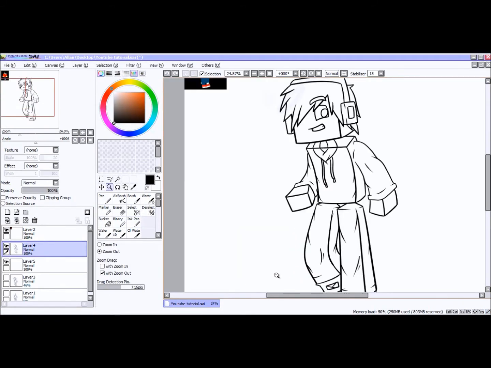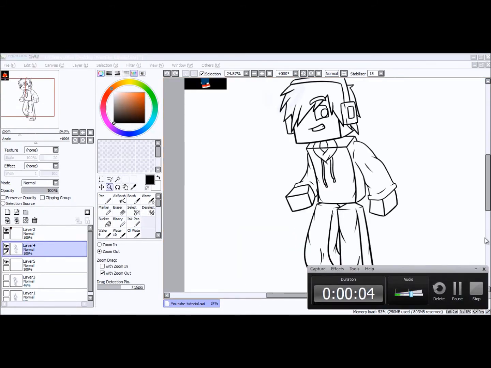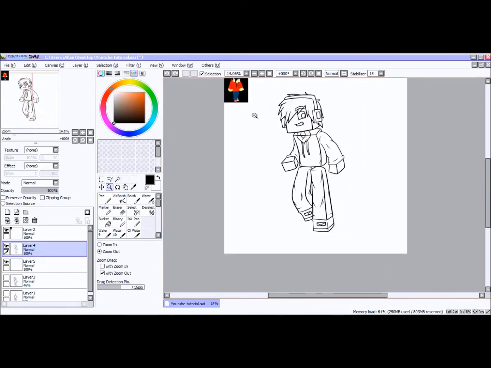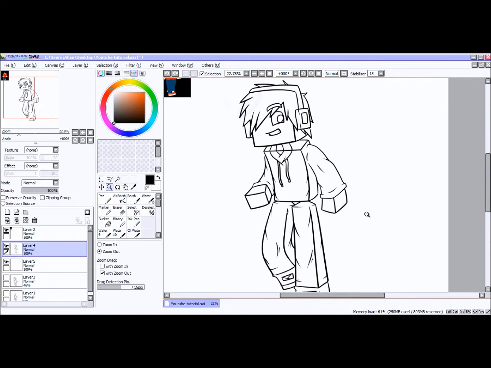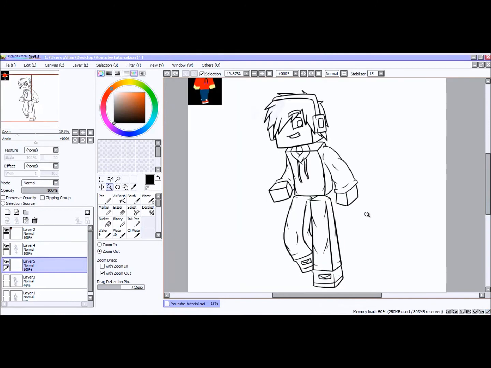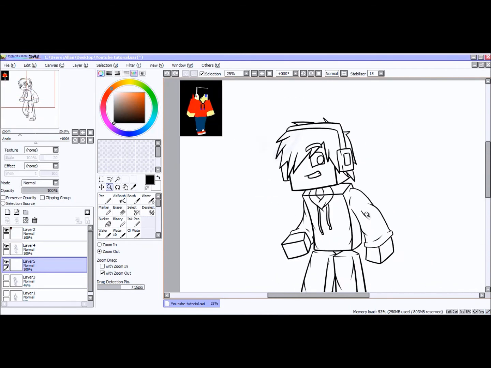Hello, and we are back with this sketch. It is completely fully outlined now, or as I like to call it, it's completely inked, and it's ready for coloring. Now, before I start, I would just like to say that I'm going to be speeding up the coloring. Why, you may ask? Well, I just kind of want you guys to not go, okay, so I have to do that. No.